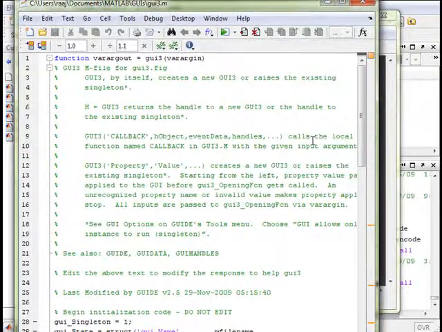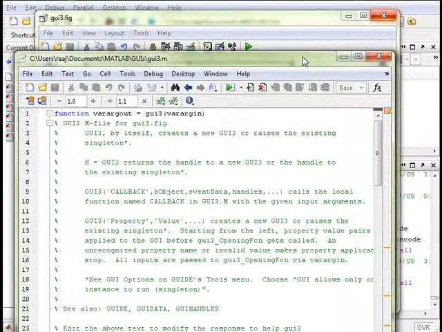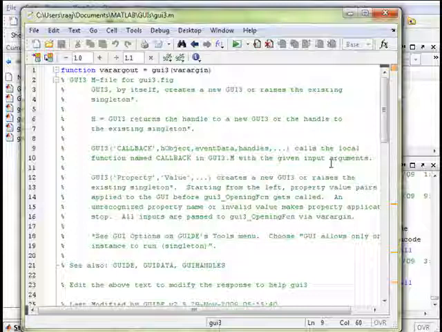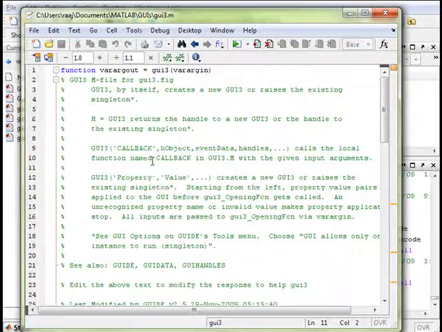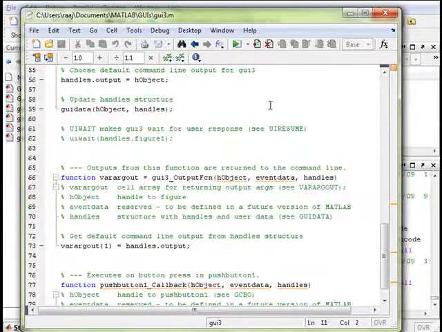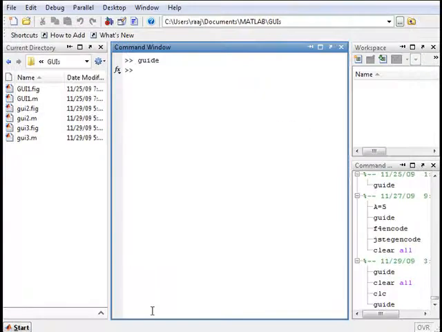When we save the Matlab figure, we can see the entire code. This is the code of the Matlab figure. Let us go back to the editor.